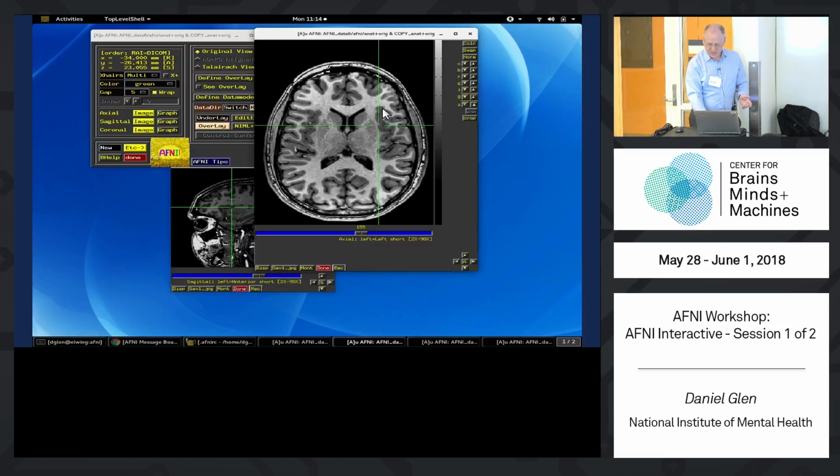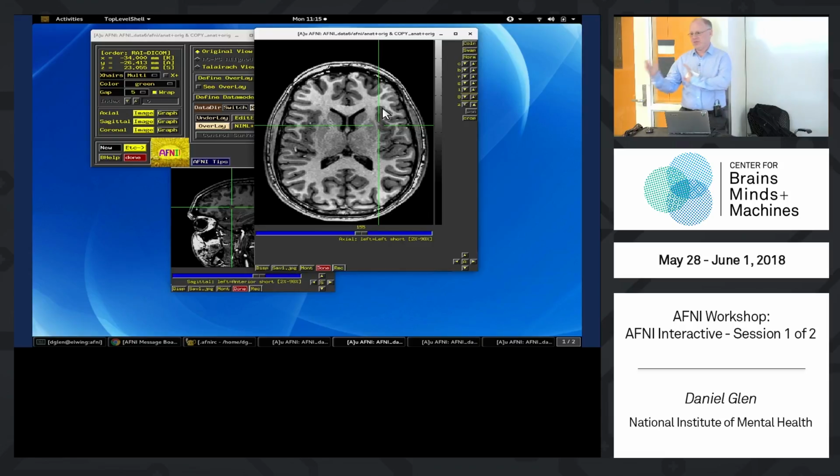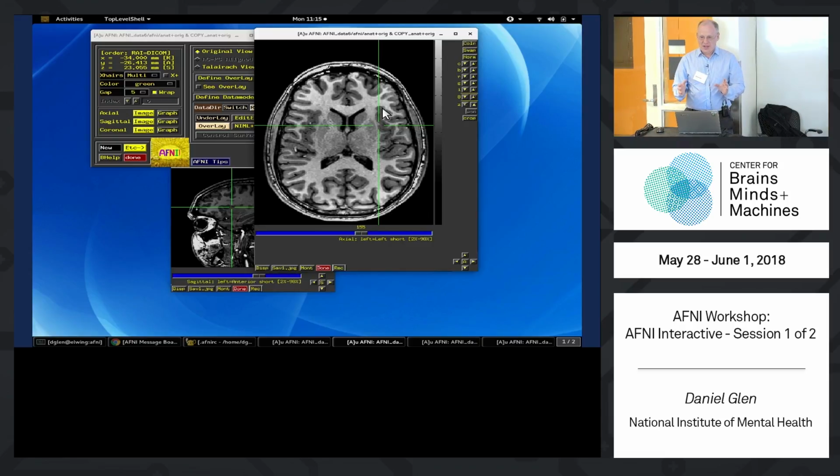Okay, so you click the L key and the axial slice does this little Macarena move, and so you've got it moving around there. Now, we say that left is left based on the information from the dataset header, which we may have gotten from the DICOM header, or we may have gotten from somebody else's NIfTI header. This is not always true. Very often, on large datasets from other institutions, somewhere along the line, this information has gotten lost. And left may not be the left, it may be the right.